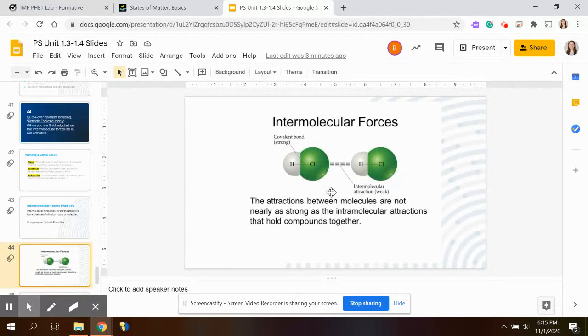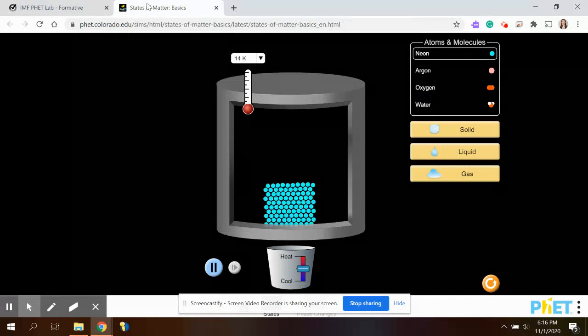Now the intermolecular force just means that chlorine kind of hogs this electron away from hydrogen. Because of that, hydrogen ends up a little positive, chlorine ends up a little negative. So if you get more than one hydrochloric acid molecule together, then there's a weak attraction between this chlorine and this hydrogen. Not enough to bond them together. They're not bonded. They're just attracted to each other based upon their differences in charge. So with that, let's take a look at the formative.